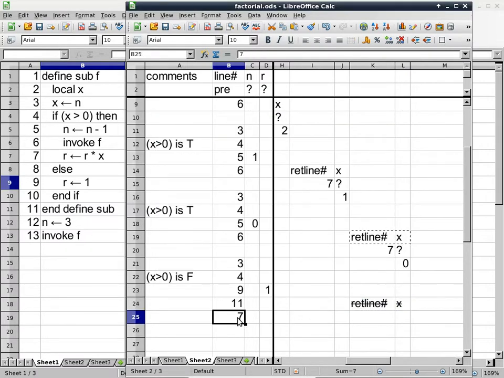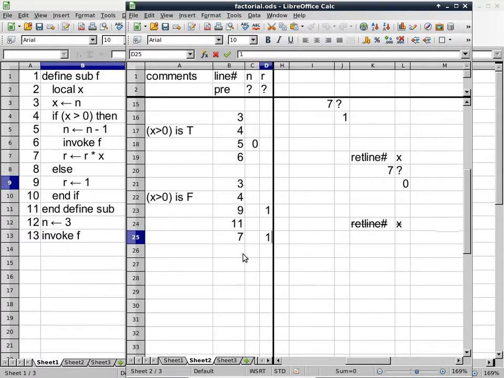We are now back onto line 7. Line 7 says I want to compute the product of r and x. Okay, which r and which x are we talking about? Which 2 columns? R, there's only one r. R is the easy one. Which column is the x? Column J, exactly, because column L is now gone. Okay, we are back to column J now. So column J has a value of 1. 1 times R, which is 1, is also 1. We store that back to global variable R, which is column D.